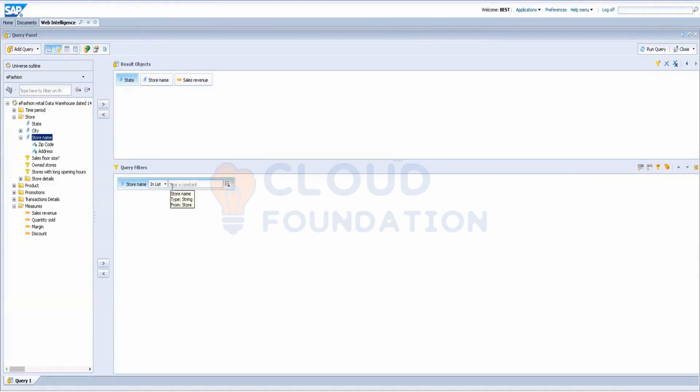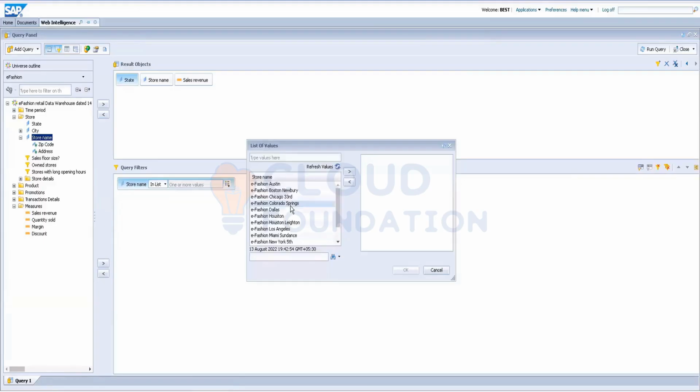Store name, and what we will put is Fashion Dollar store name. We will see what are all the list values from this list, Fashion Dollar. We will select this.